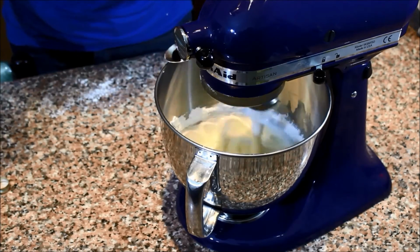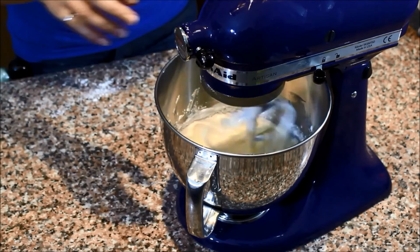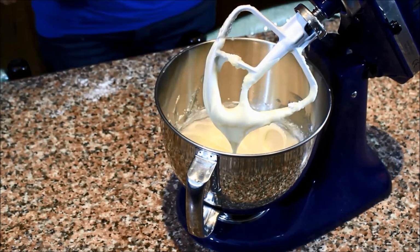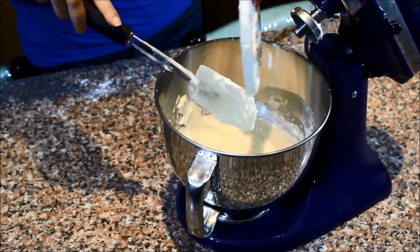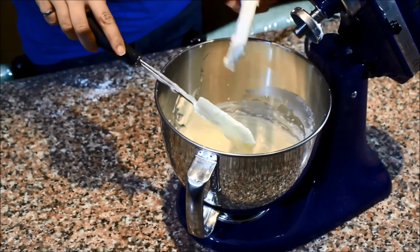I'm gonna add a little bit of vanilla. This is perfect. This is exactly what you want. So now I'm just gonna scrape the paddle and the bowl and start frosting my cake.